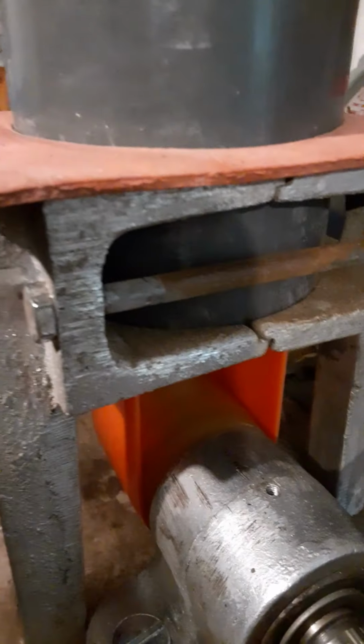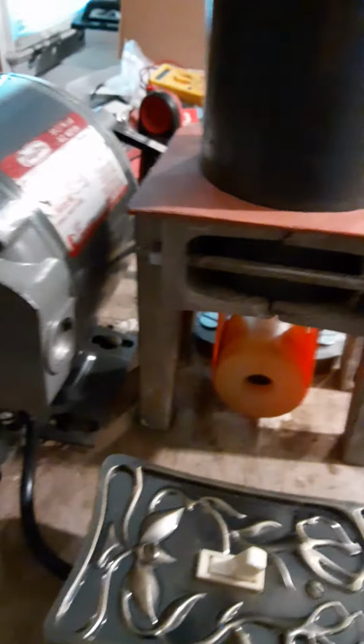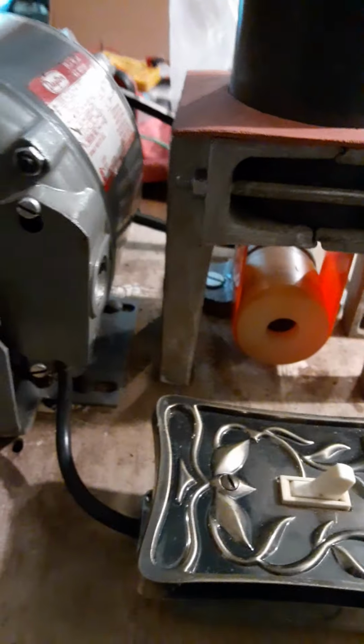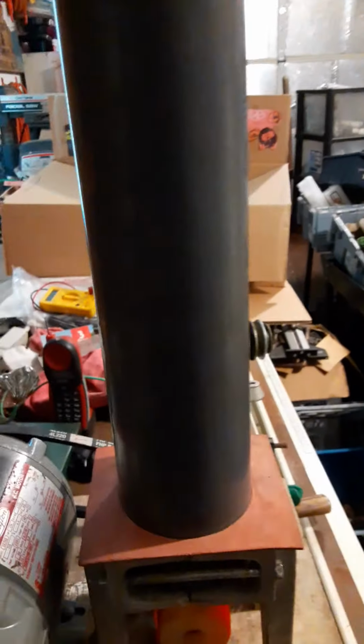3-inch PVC. Special clamp with two bolts on each side holding the pipe. Power cord, all wood. Another stainless steel screen.